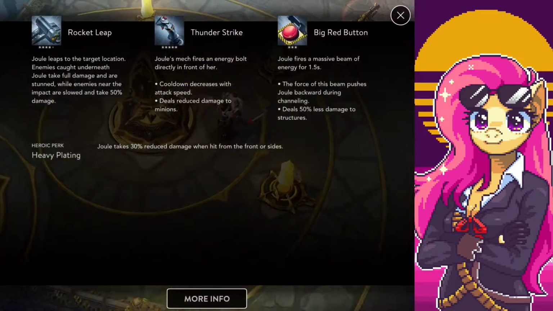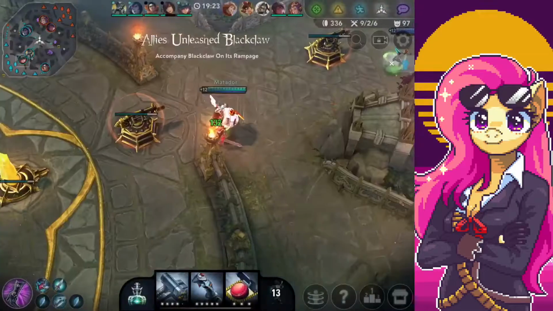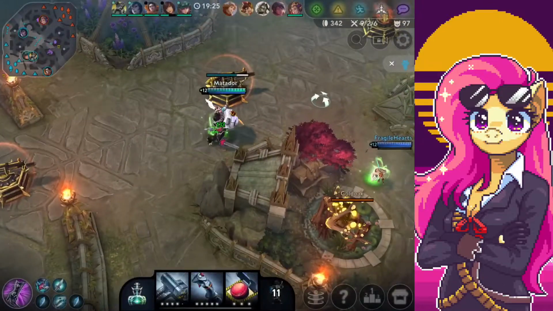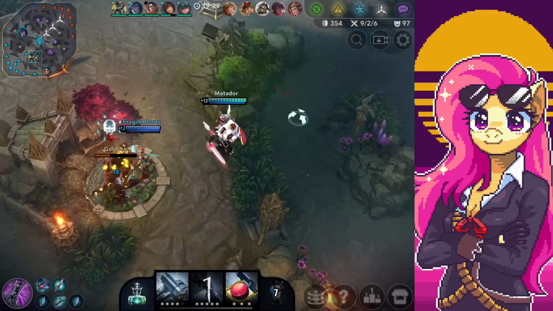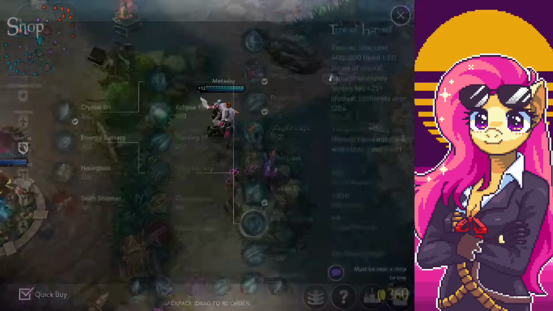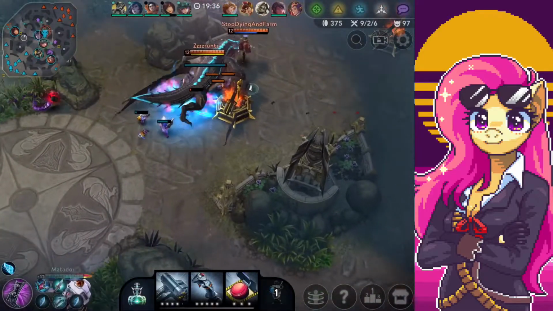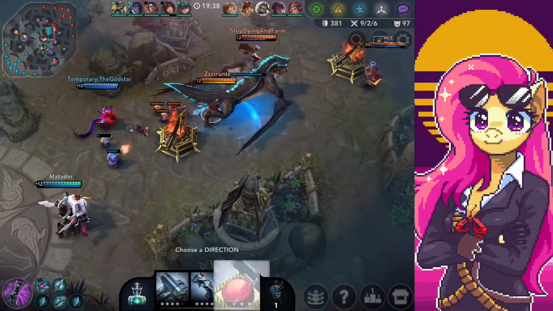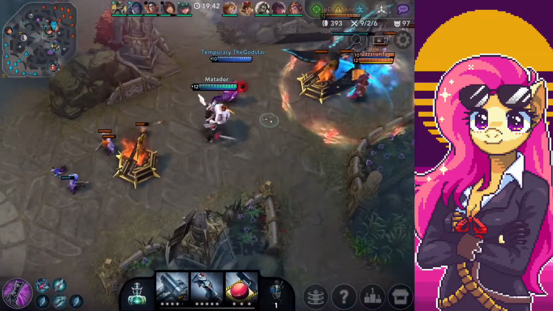Alright, I'm going for the Eve. I just got an extra crystal bit for more damage. So let's see what we can do. What the hell, Magnus has aftershock? I actually tried that once, but it's just not good enough. Magnus, you're better off just keeping your distance. If an enemy gets close to you, it's not good enough to have aftershock, because clockwork works better on Magnus.